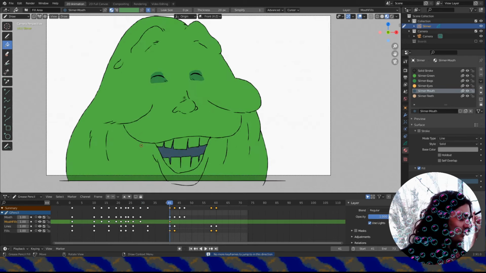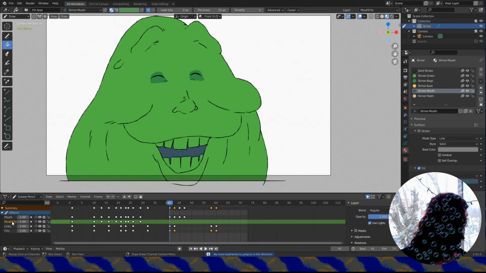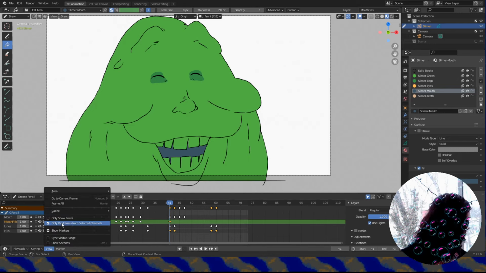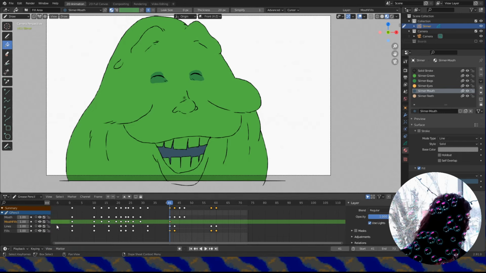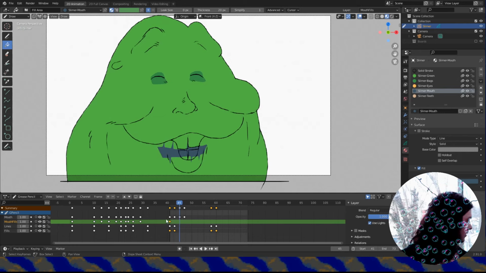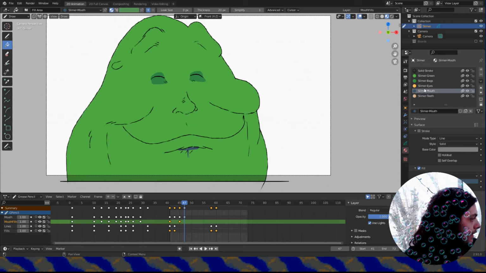Ooh, wait, this is an important tool. It's saying no more keyframes to jump to in this direction. And it's true, there aren't any more keyframes on this layer, mouth fills, but I want it to reference all of the layers. To turn that setting on, go down here to View, Only Show Keyframes from Selected Channels, and turn that off. I almost have this off all the time because I like to be able to jump and reference the other layers' keyframes. Just using up and down arrow, it's easy to switch between these.